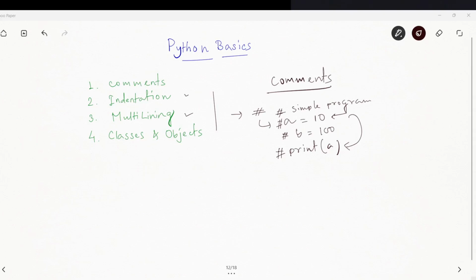Now there is another approach we can use, like using the docstring. Let's say I am using triple quotes, and I am writing something over here. In the first line I can say this is addition program.